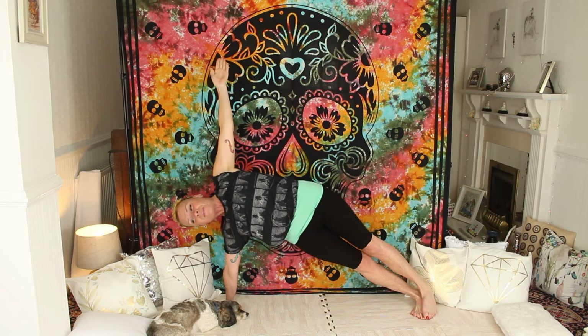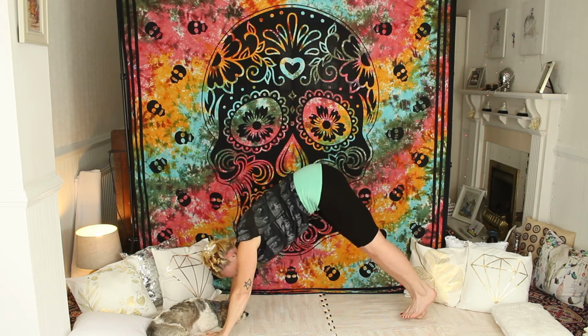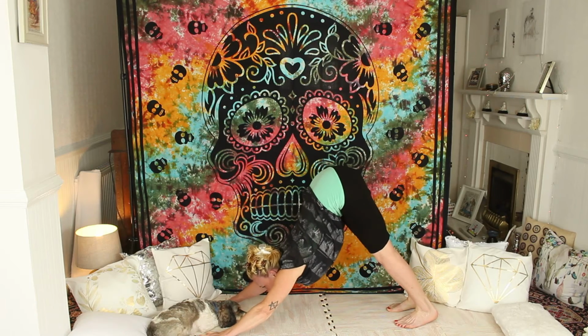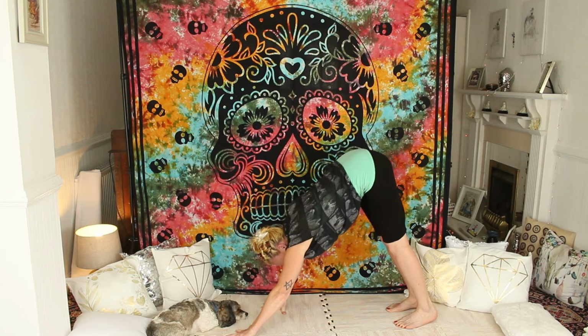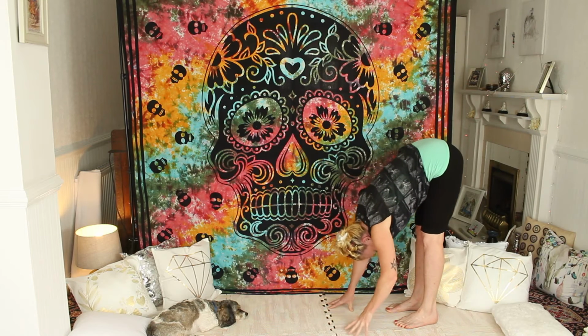Breathe. And then, with control, return the body back to dog pose, head down. And then gently walking those hands in towards the feet. Relax your toes.